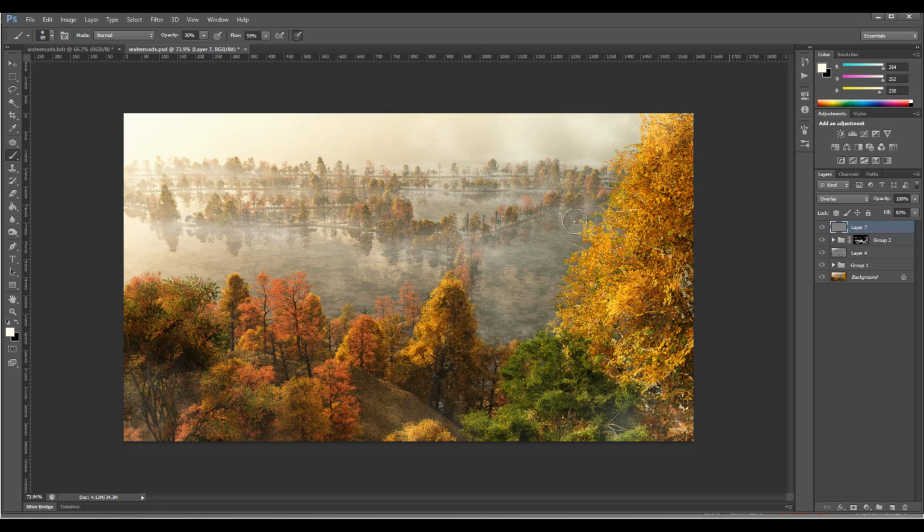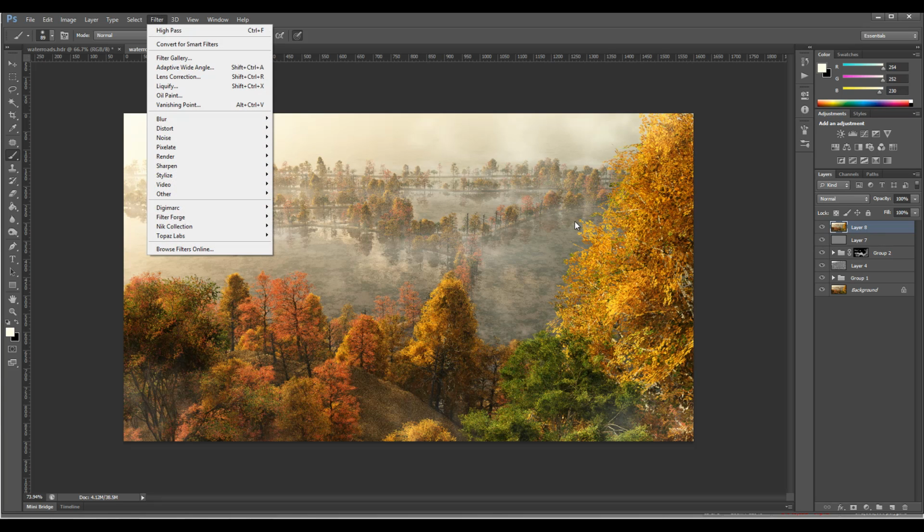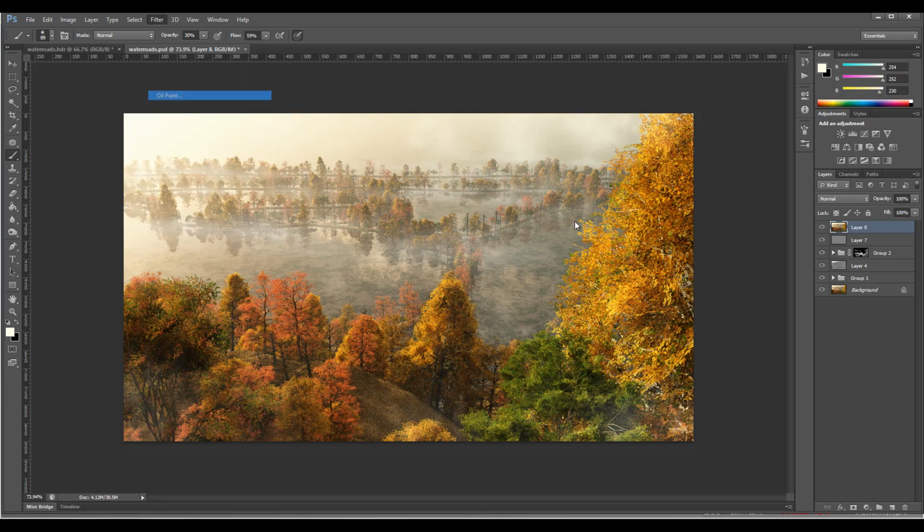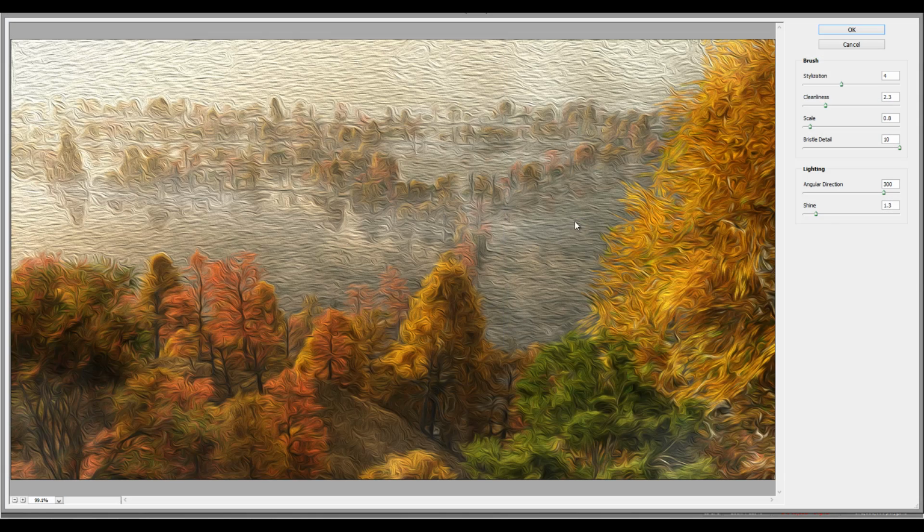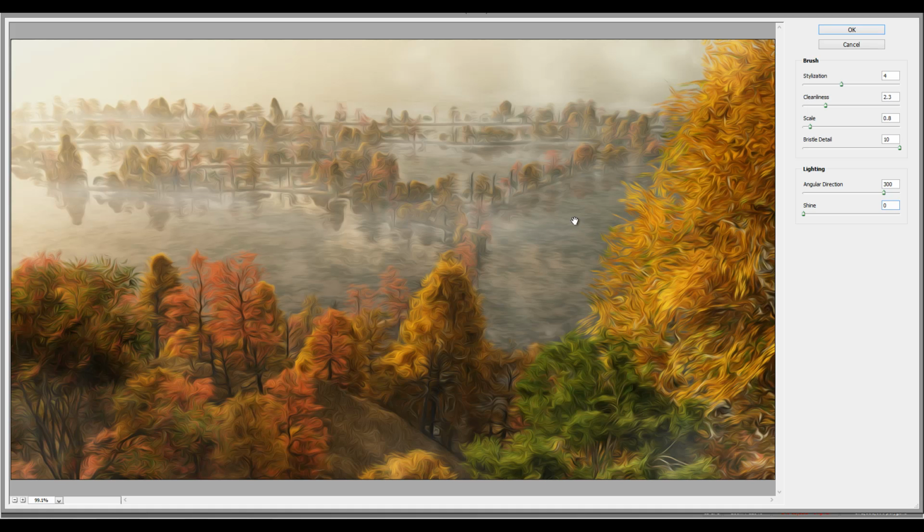With Photoshop, you can actually bring an interesting effect for the painting. Just showing this as an example, not all the time you can combine layers again. You can go to Filter, Oil Paint, and Oil Paint will add a nice effect. Let's remove the shininess. You can see how it creates these nice lines.